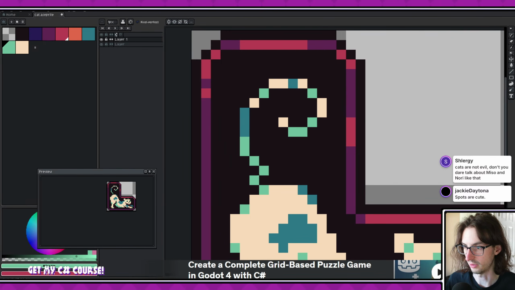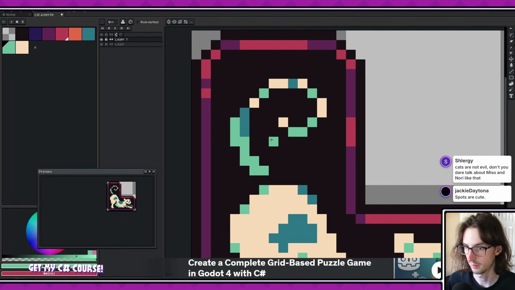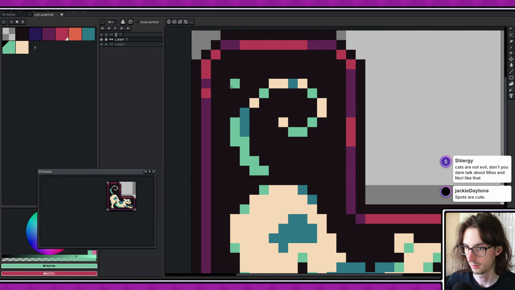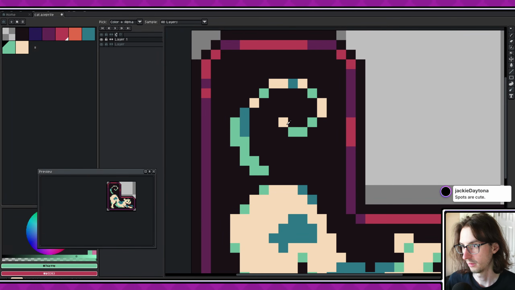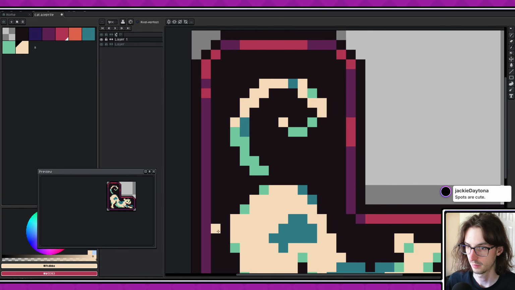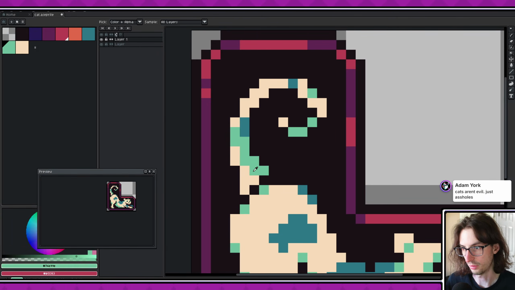The tail also needs to be thicker. Might be a little thick, but I think that's okay.